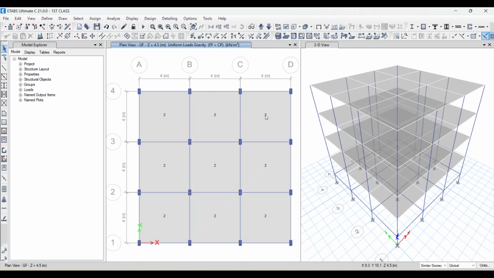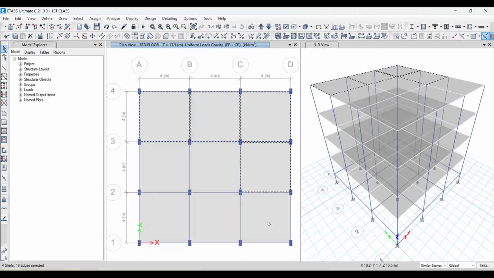So here you see the values. This is applied to these three stories. Now I will go to my top story, the terrace floor. I will use the up arrow. This is my third floor, my terrace. Here you see I selected the slab, and the slab selected is only of the one roof, because although there is the option of similar stories, the top terrace floor is not included in the similar stories. So I just select the slabs.